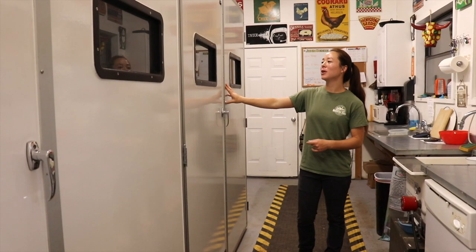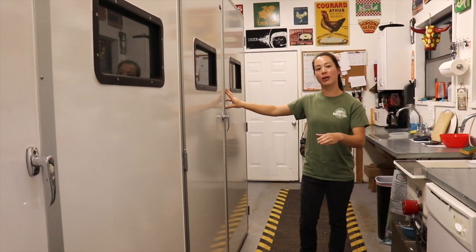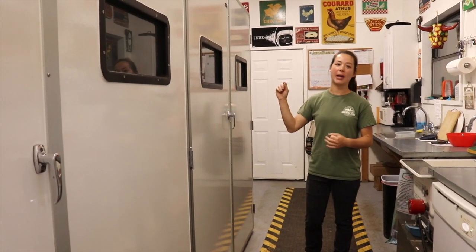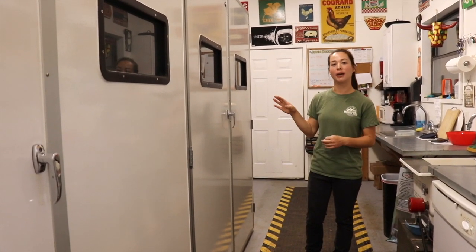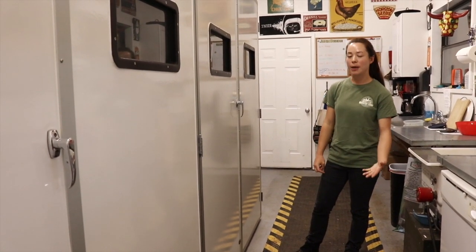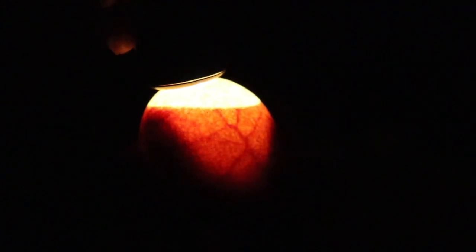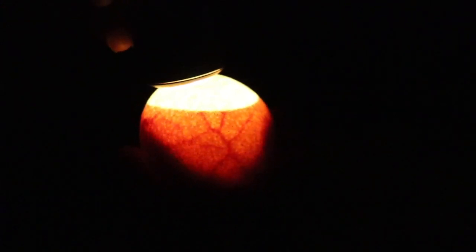What we do is sort the eggs, as I mentioned, once a week, and then we set them into our incubators with a date circled on the outside of each egg. When it's time to do so, they will be unloaded from the incubator, brought to a dark room, and candled by hand.